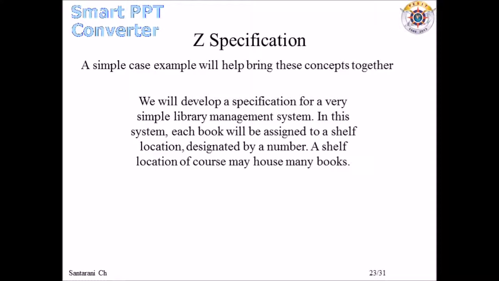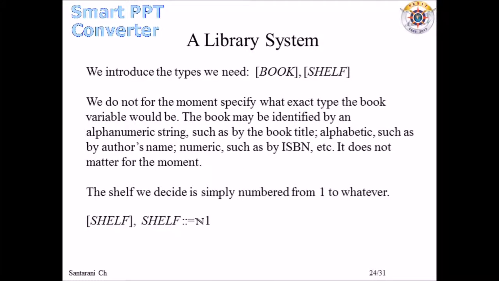So here is a simple example to bring this whole concept together. First we will develop a specification for a very simple library management system. In this system, each book will be assigned to a shelf location designated by a number. A shelf location, of course, may house many books. That is our requirement, that is our system.